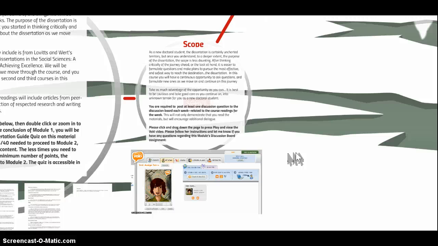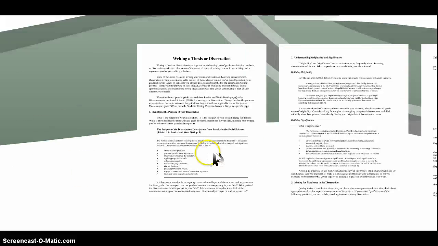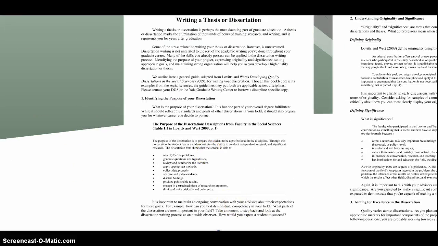As far as the second rubric item goes, learning activities, students participate in the interactive Prezi, which is within Lesson 1, and they engage in a few other activities spurring from that, which is the discussion board, as well as a quiz, which they'll take as a result of reading this article, which again is posted on the module as well.